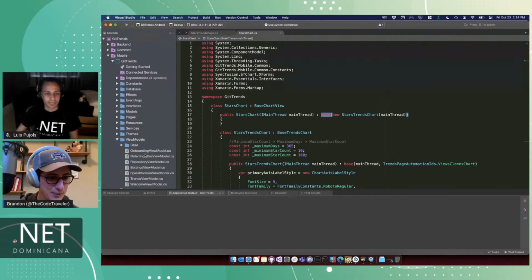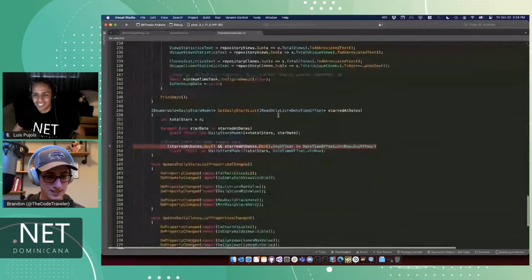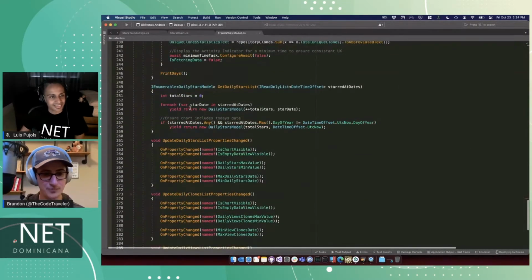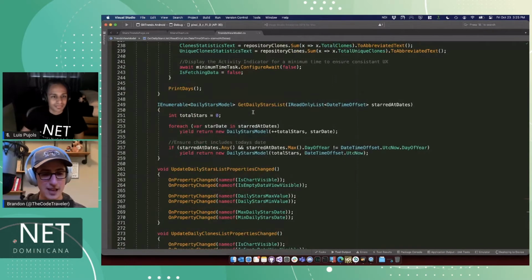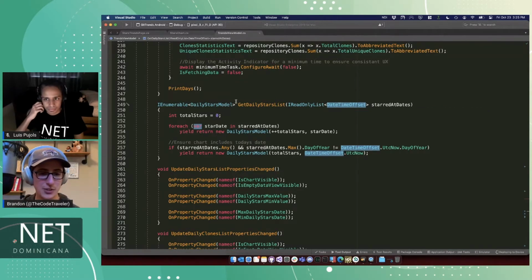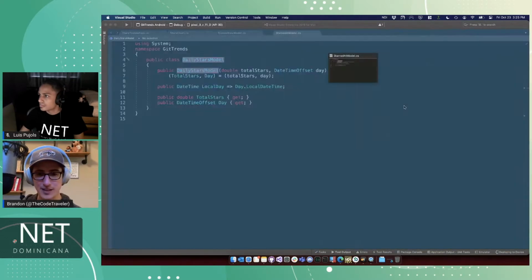Might as well jump into some code now to walk through some of this stuff. So this is the logic. Blow that up a little bit. This is the logic I'm using to turn that list of date times that we get from the API into this daily stars model. And this daily stars model is what we display in the chart.